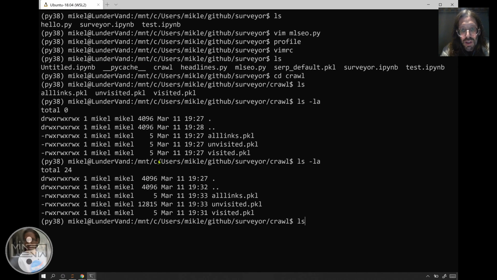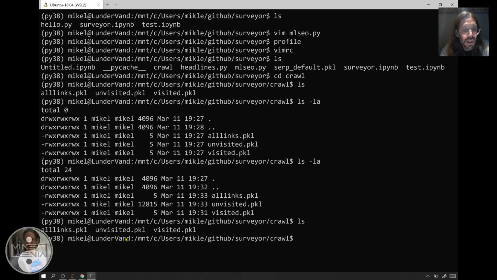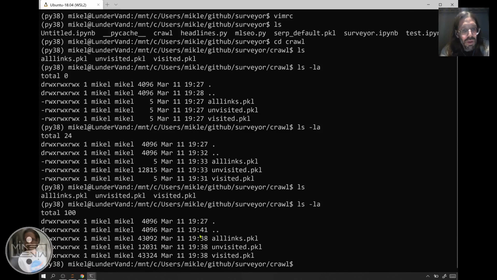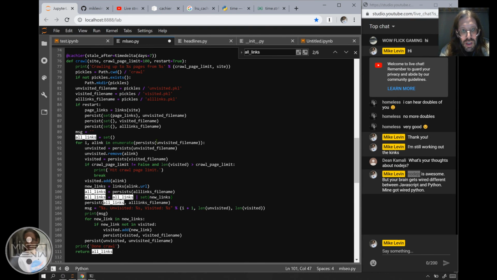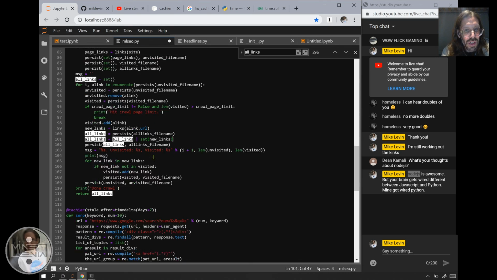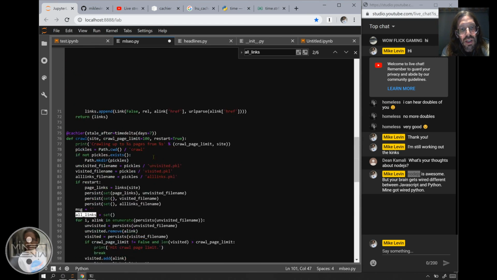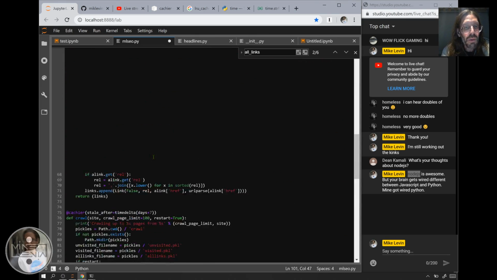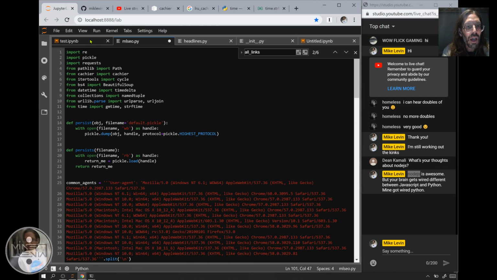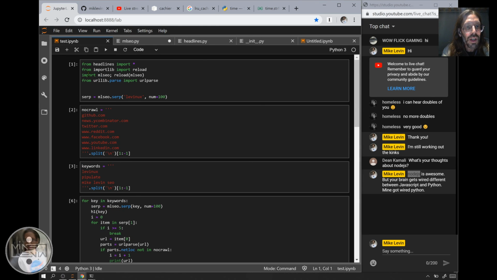We can take a look there by looking inside of crawl. Yeah, these get rewritten on each crawl. You see these numbers go up and down based on how many sites got found. So there is a little bit of complexity. There I go again with my Vim shortcuts. But there is a little bit of complexity being hidden because we're getting all this stuff in. That's the external library, the external module, with this one tiny import at the top here that makes all that code available in this file from this file.